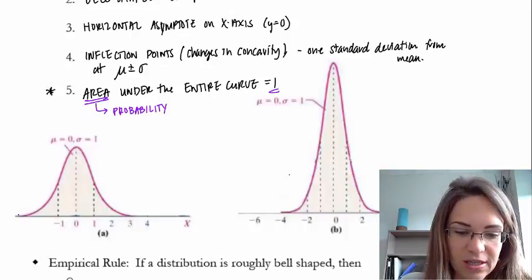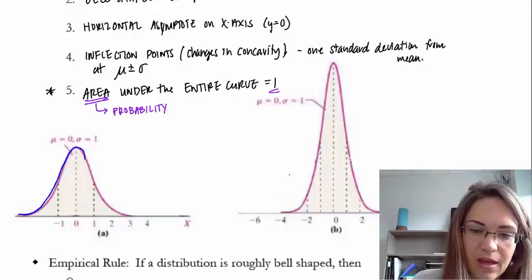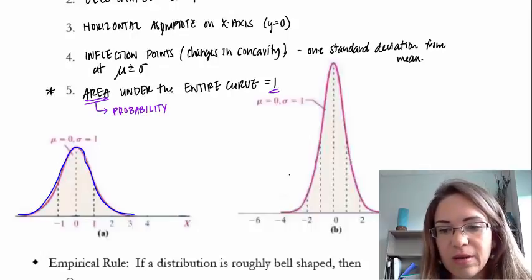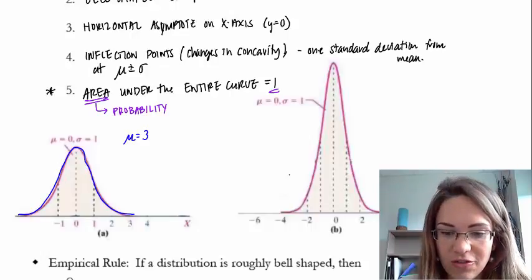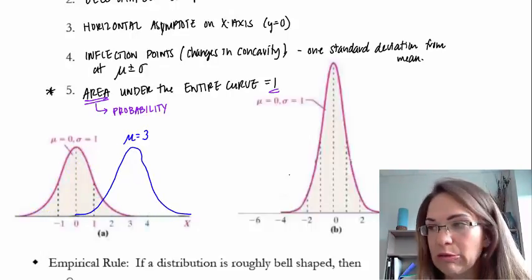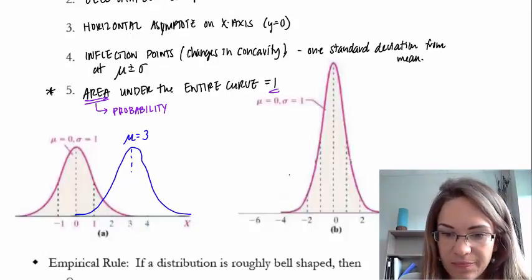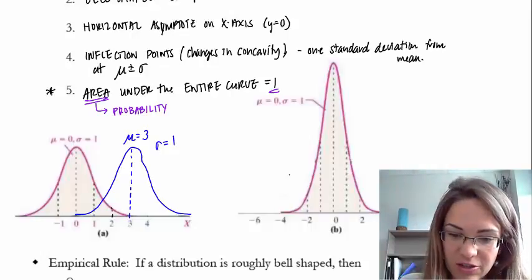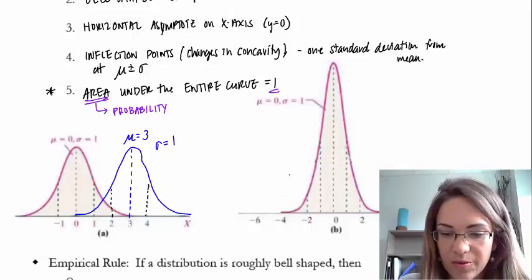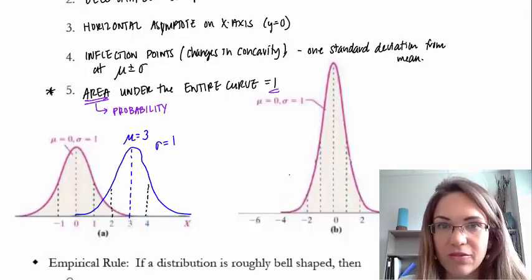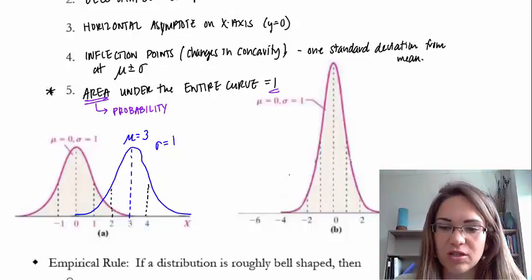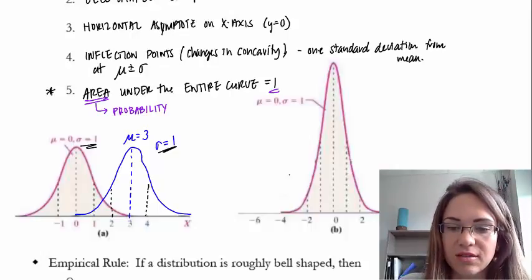If, however, we were going to take this same distribution and change a parameter. So now I've drawn a blue curve, matches exactly the red curve, but now I would like the mean to be 3. What that does is simply shift the curve up the x-axis until the single peak is now at 3. The standard deviation is still 1. You'll notice that the inflection points now occur 1 distance from the mean. So we have an inflection point at 2 and we have an inflection point at 4. That inflection point measures the spread of the distribution, and that is the same as it was in the initial case, in the red case.